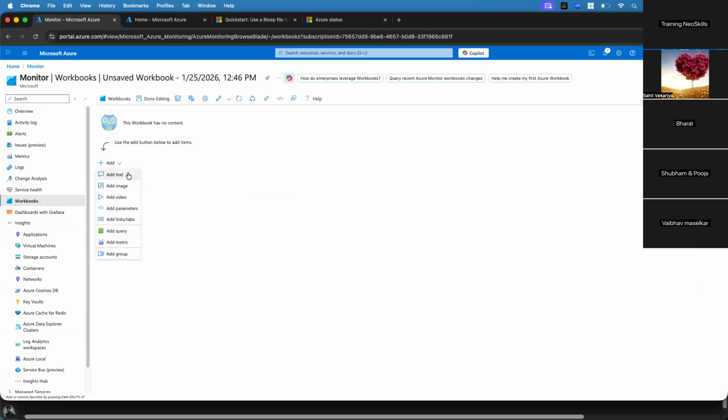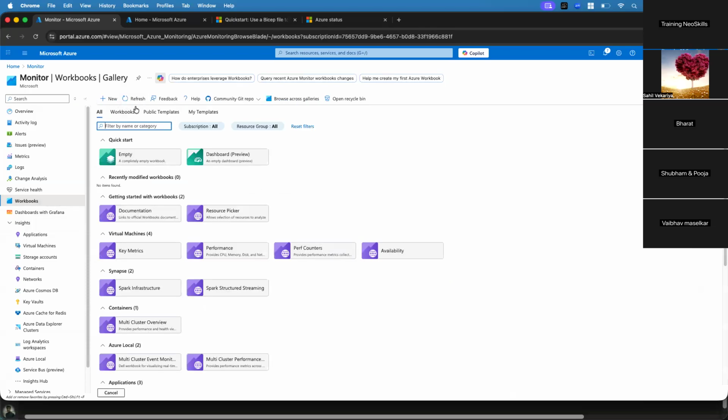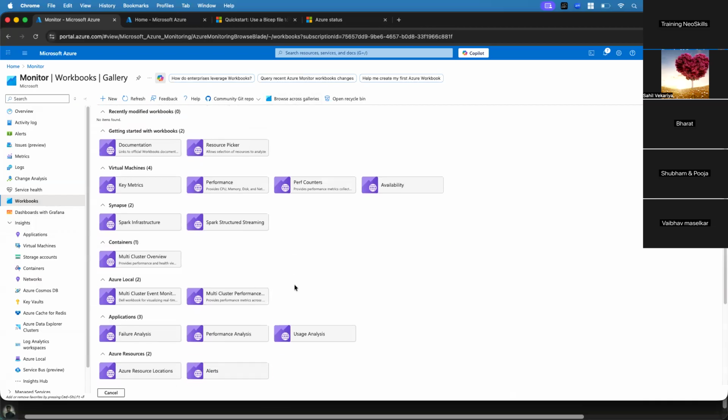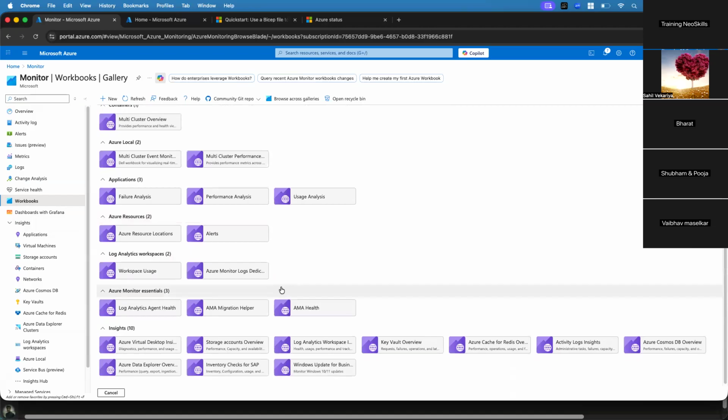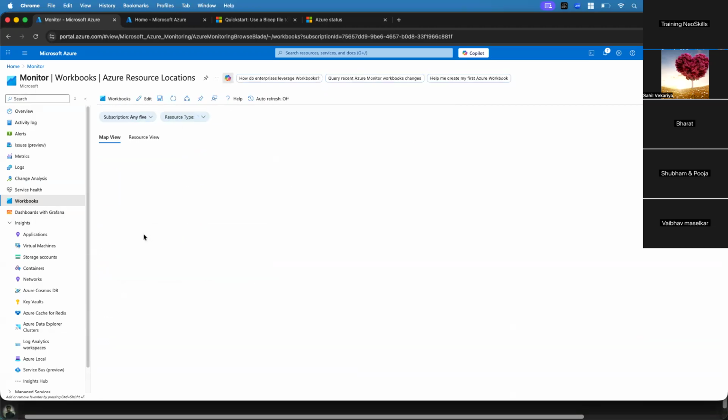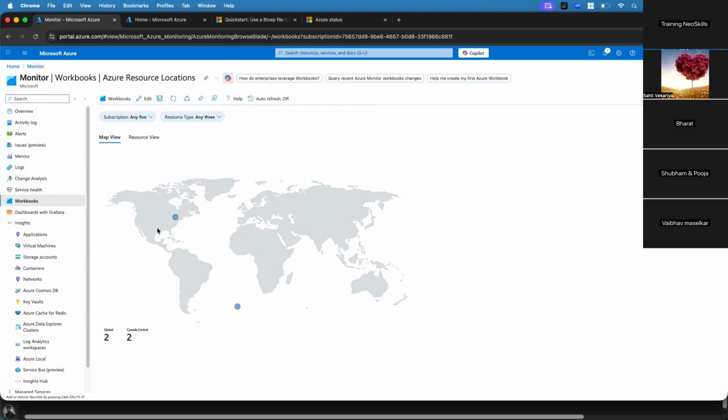You can add the image or you can add the text, whatever you want. First of all, you need to understand how to write it, and then you can use it, or you can also browse it from the gallery. Now let's say I wanted to check my resource locations. I have multiple resources and I'm not able to understand which regions we have the most. So from here you can see only 3. Here you can see 2 in Canada Central, 2 in Global, but it is not like that. I have multiple resources. So this will give you the data only for 3 resources.